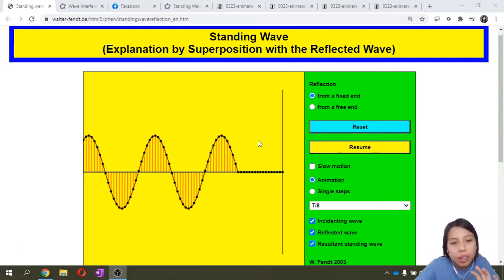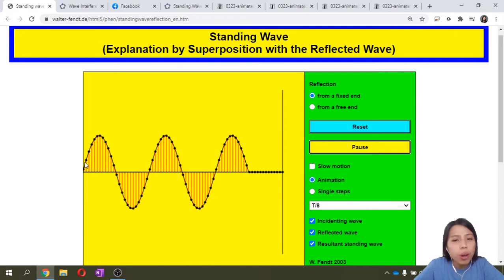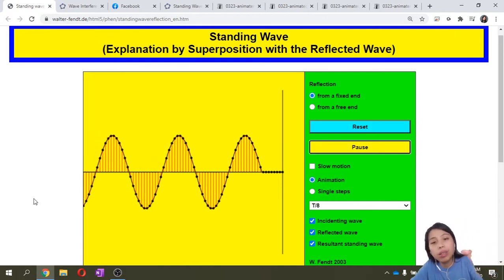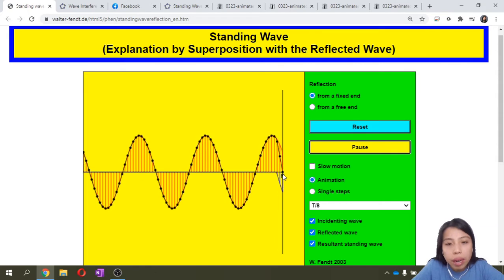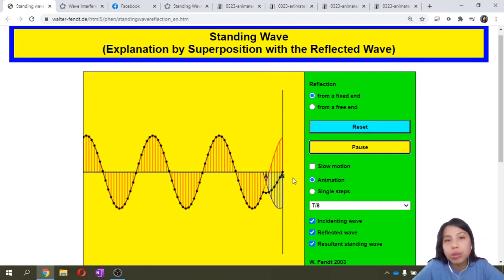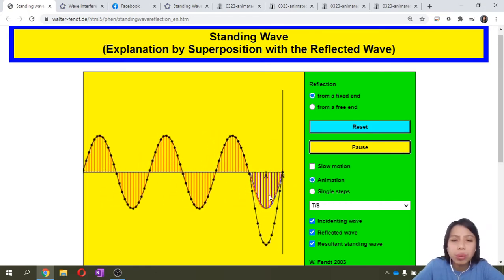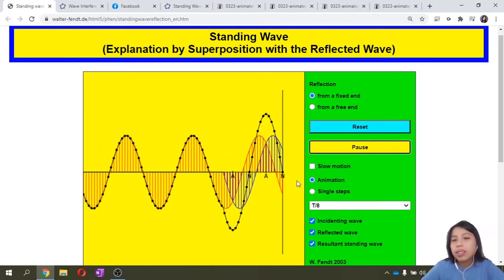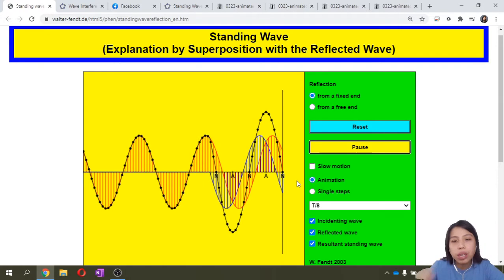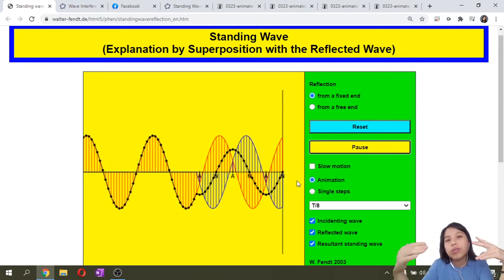Hello, we continue our journey in standing waves or stationary waves. They have different names, but they're the same thing. So, like before, you have, let's say, an incident wave traveling to the right. When it hits that wall, a reflected wave goes to the left, in a different color, blue. And you notice this black wave, right? All these particles. This is the resultant stationary wave because of two waves traveling in opposite directions.